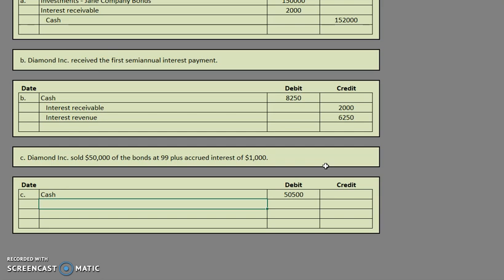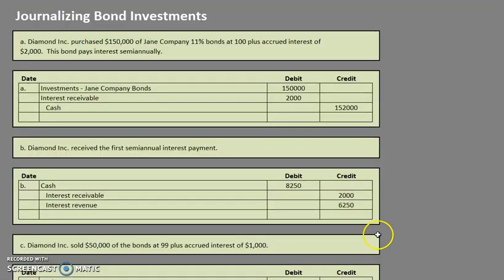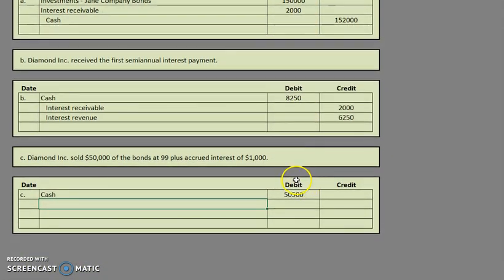Now, what does that 1,000 in accrued interest mean for us now that we are the sellers? Since we're the sellers, this means that 1,000, we earned that $1,000. We are on the opposite side of the transaction from where we were in A. In A, we had to prepay that $2,000 because the original sellers had earned it. Now, we are the sellers. We earned that $1,000, so they're going to give us that extra $1,000 when they buy that bond from us.